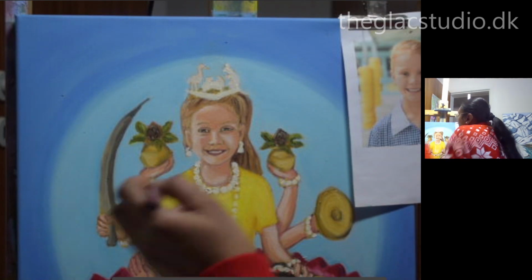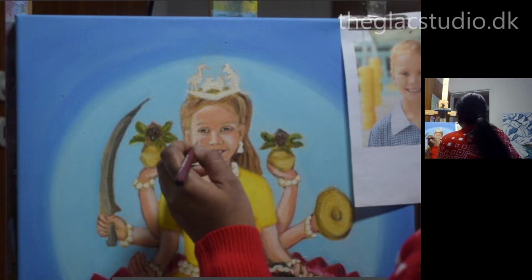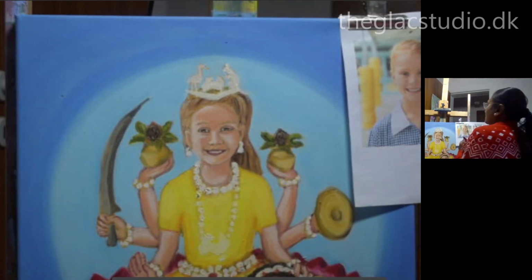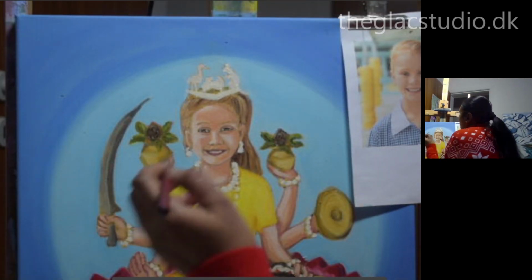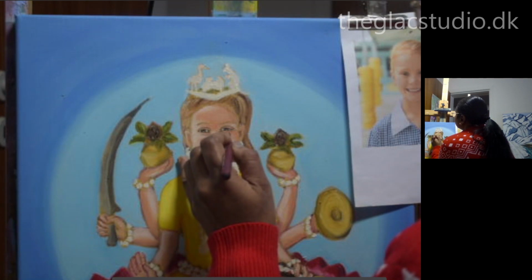So I'm going to take in some more of the skin color to highlight this portion a bit, so we are getting an opportunity to correct that portion as well. Yes, right underneath the eye. So it is a complex area.